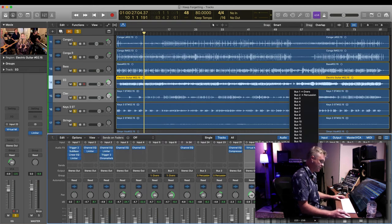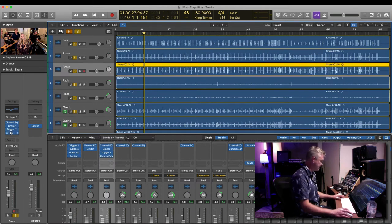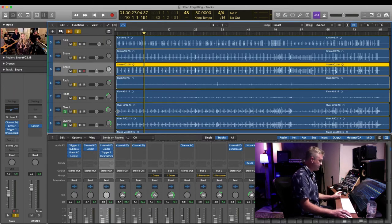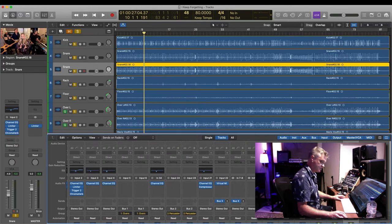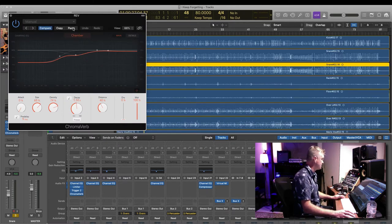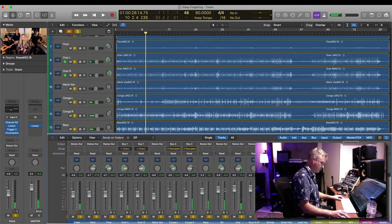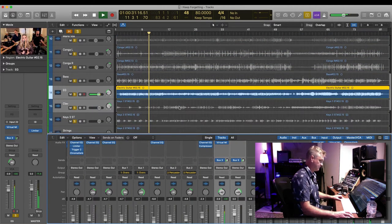So I'm going to bus these guys straight to an empty auxiliary, and I'm going to put a reverb on it. Now, I did earlier on put one on a sampled snare. It was a chrome verb and a drum chamber. So I'm going to copy that setting and put that as our extra auxiliary. I'll just call it rev, and I will insert my chrome verb. This is a straight up verb that comes with Logic. Paste. 100% wet, of course, because it's a bus reverb. It's not an insert. And I'm just going to pop this on both the clav and guitar.